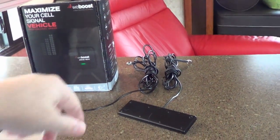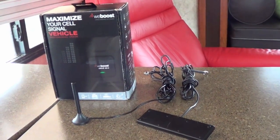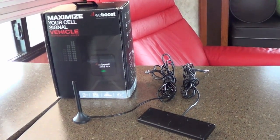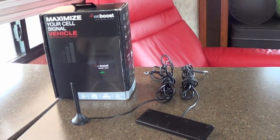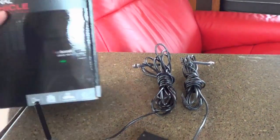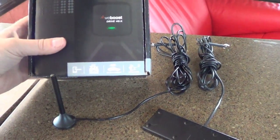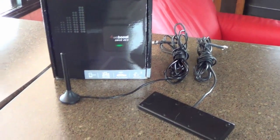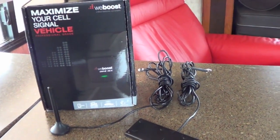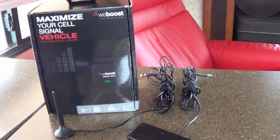Mounting the Weboost, the little snap mount works well. And for the big antenna, the mount really holds well. There was one drawback to it. I'll get to that in a minute. They also say it works with up to 4 devices. I don't have 4 to try, but I tried 3 and it worked. They say up to 32 times better coverage. Can't really test that. So yeah, those were all the pros.